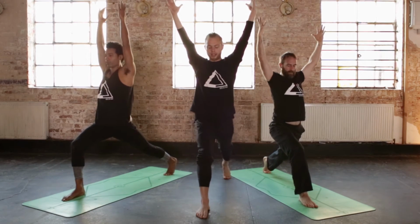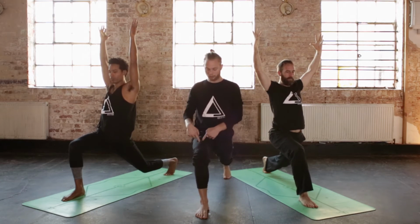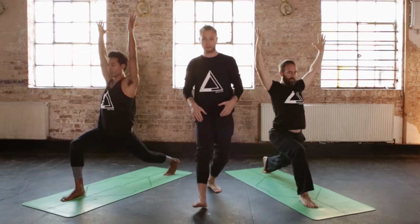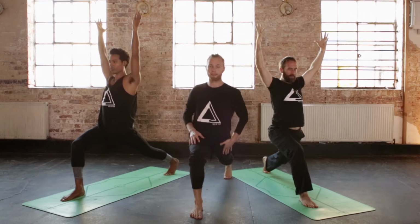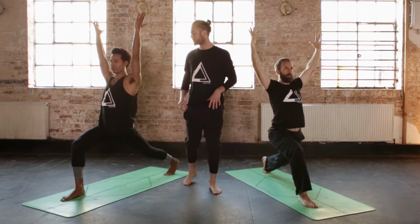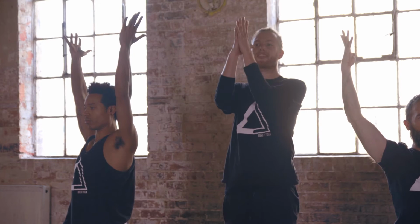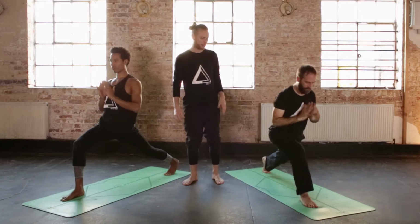Find your balance, and then bend a little bit deeper every time you breathe out. So the strength and the focus comes into the quadriceps here, and then also this back quadricep here is starting to open out. So draw your focus and attention internally, and then breathe to make it relax. Bring your hands together, bring them all the way down onto the mat, either side of the right foot.